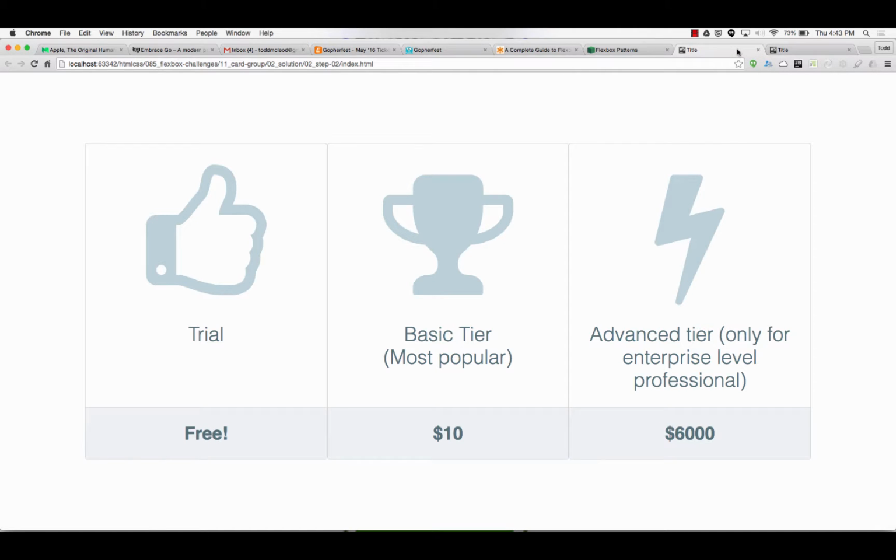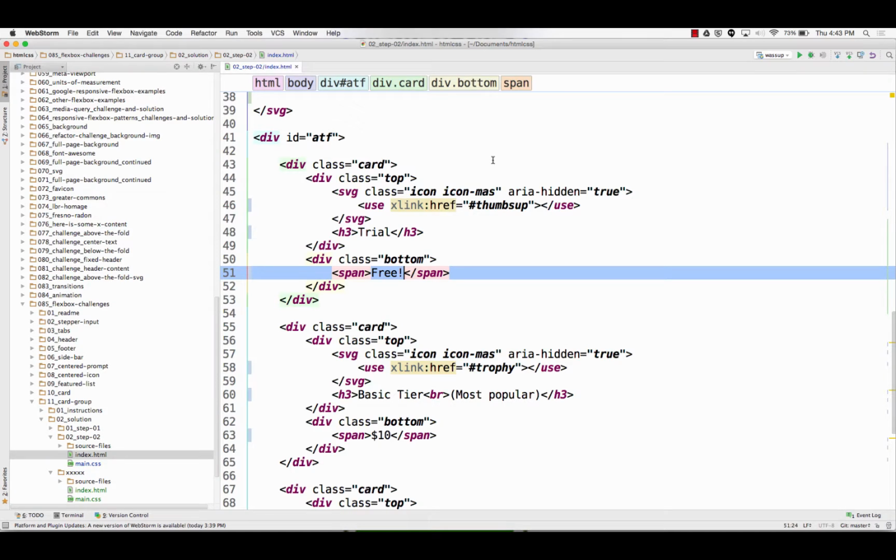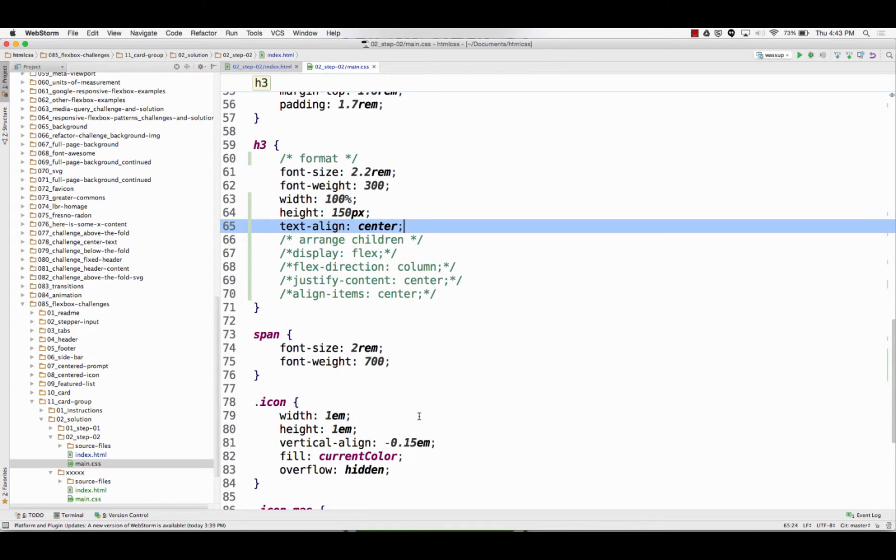That one's just the same. I think I like this one.